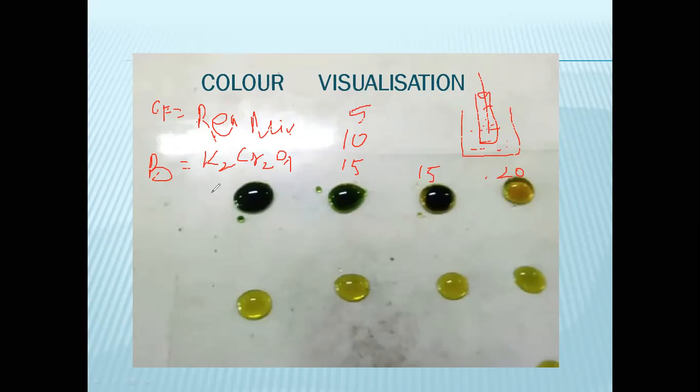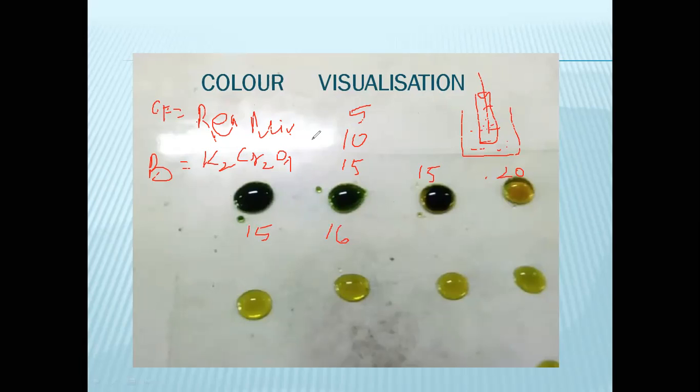Then you take out a drop of reaction mixture with the help of a dry glass rod and put it on the indicator. Let us say this is 15 ml again. So you will get a Persian blue color. That means still ferrous is present, right? Then again you add 1 ml extra, so the total will become 16 ml.